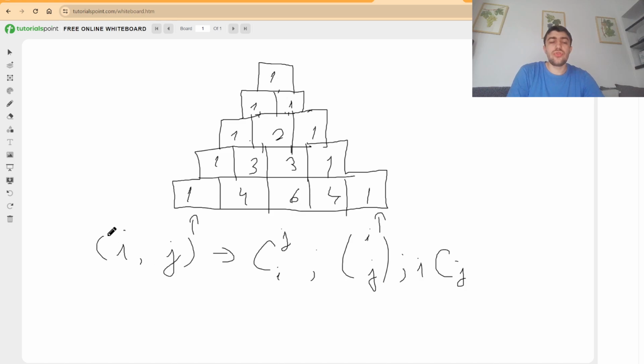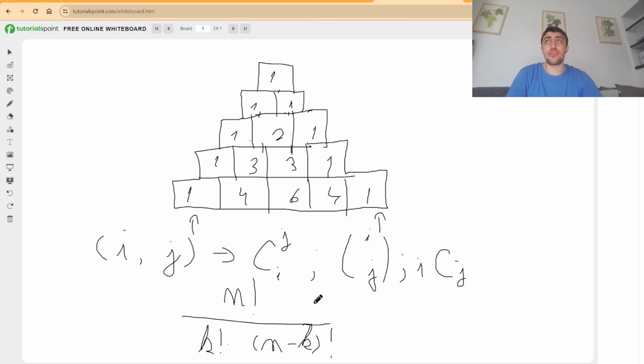Let's go back to the formula for I choose J or N choose K. So the formula would be for N choose K, something like N factorial, divided by K factorial times N minus K factorial. So again, this is a very well-known formula, at least if you've solved one or two combinatorics problems. And now, how do we use this? Because we only care about parity, let's only think about how to find out the exponent at which 2 shows up in n factorial, k factorial, and n minus k factorial.